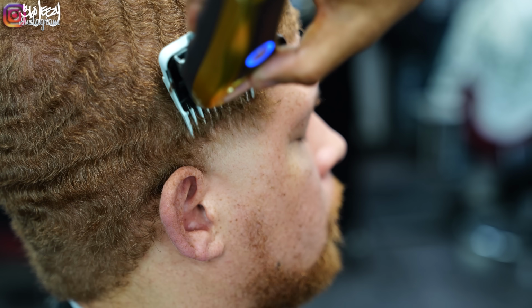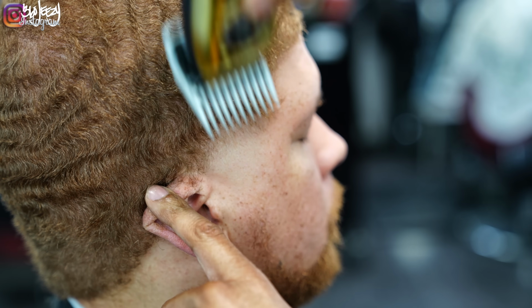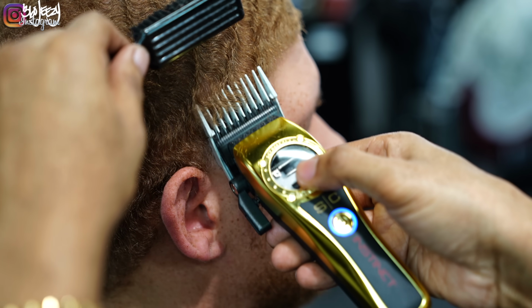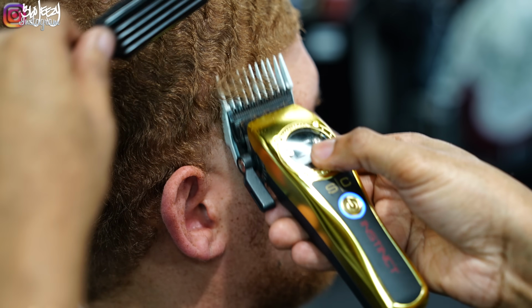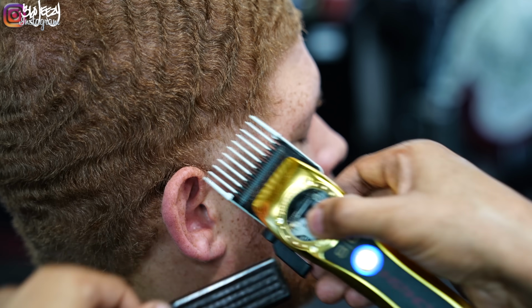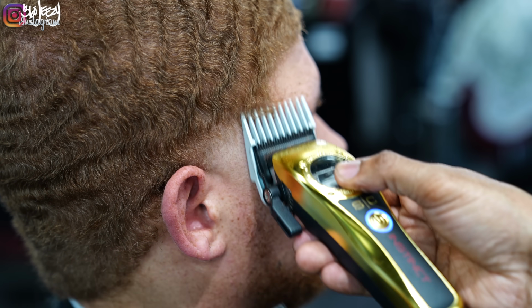So now that I'm done blending downward, I'm able to see that the bulk on the top is not that deep. So I go with the two guard with the lever fully closed and go with the grain. Also, I'm coming back, going against the grain just slightly and scooping out, all right? I'm not trying to set in a guideline. I'm just trying to soften up that bulk at the top.